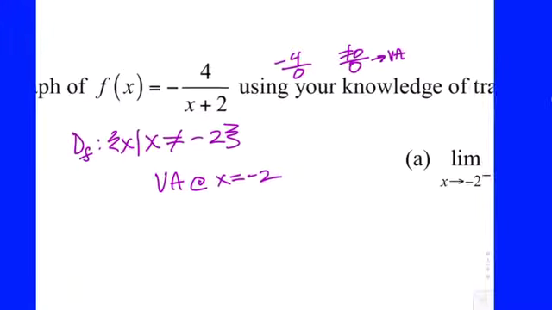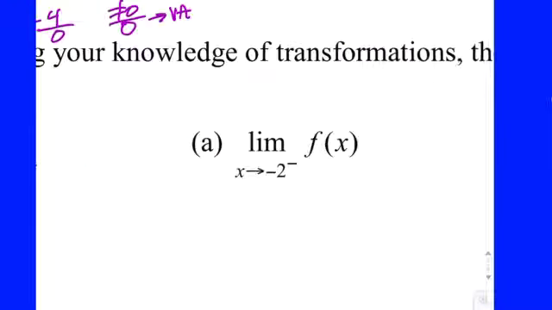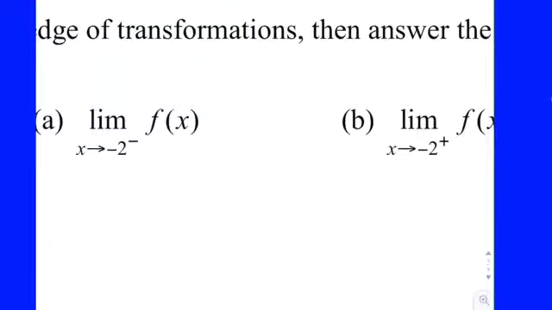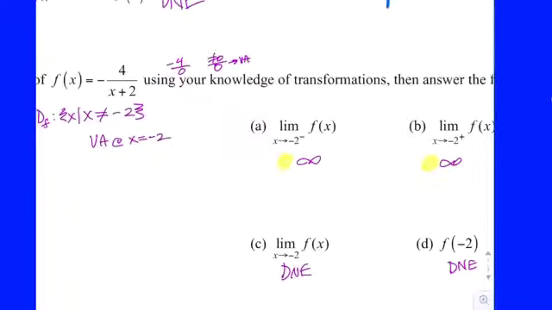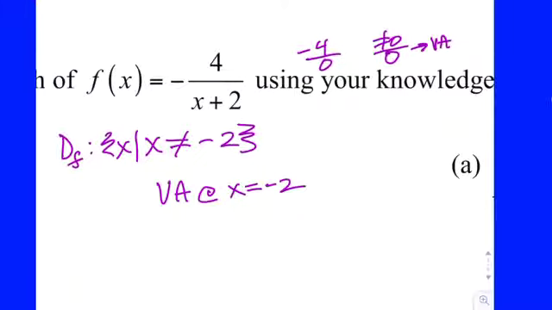You absolutely know that, which means this. If I'm asking you for the limit from the left and right of negative 2, where you know there's a vertical asymptote, you know the answer is going to be one of two things, namely what or what? Infinity or negative infinity. Absolutely. I'm going to come back and get the signs separately. I know it's going to be some type of infinity because I know there's a vertical asymptote there. Yeah, sure. Here's how we find the sign. You might want to wait for this if you can, because this might be on the quiz. Real quickly, here's how we find the sign.